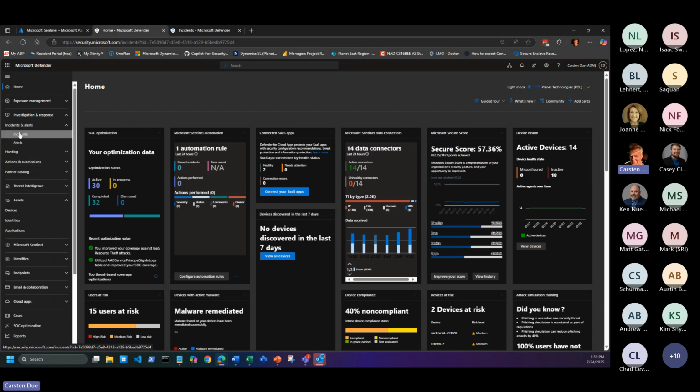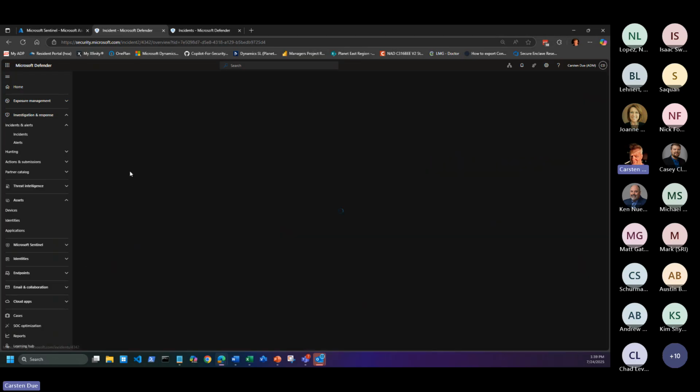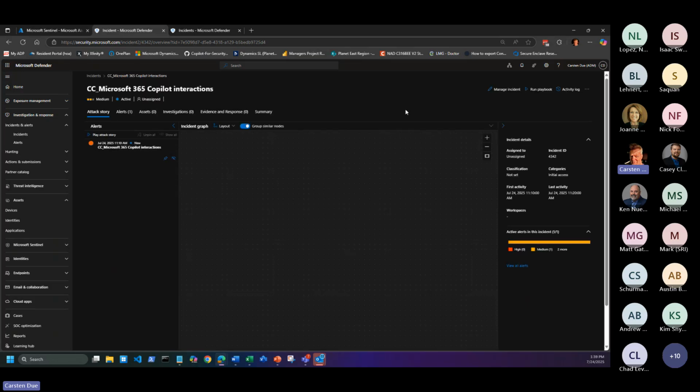So if I, for example, just go back to that one incident real quick. If I open this incident up, if I had Security Copilot integrated with this, it would open up in this pane over here, and it would automatically, unless I tell it not to, give me a, hey, this is what is going on. This is a potential remediation, just coming out of the box without me asking for it. It's pretty awesome.